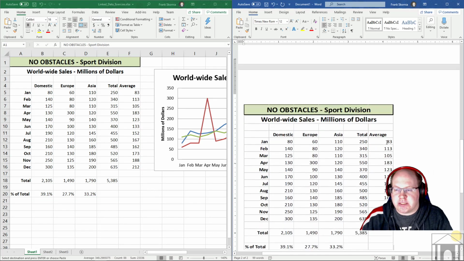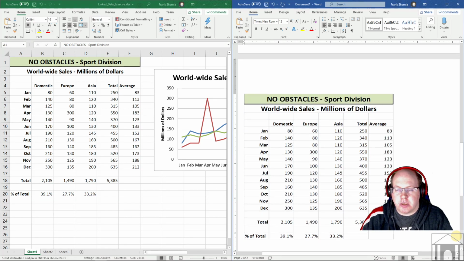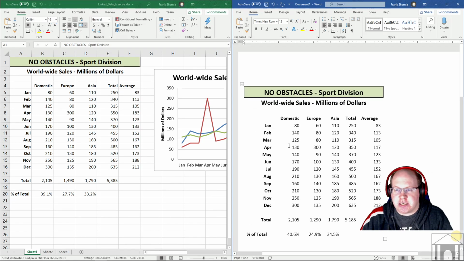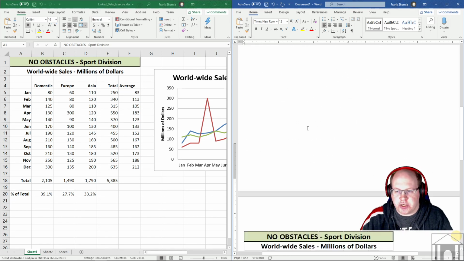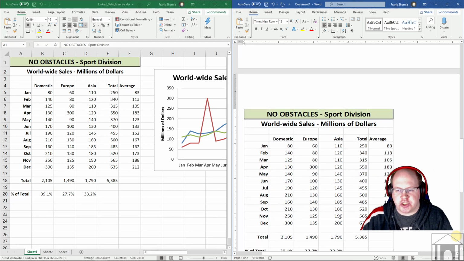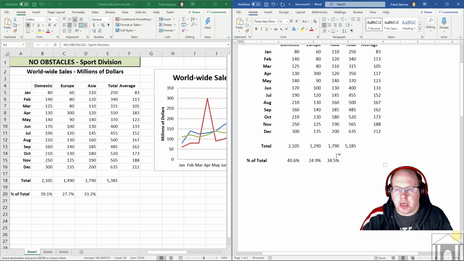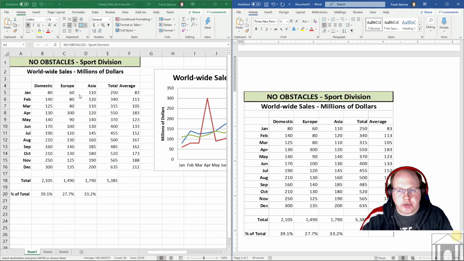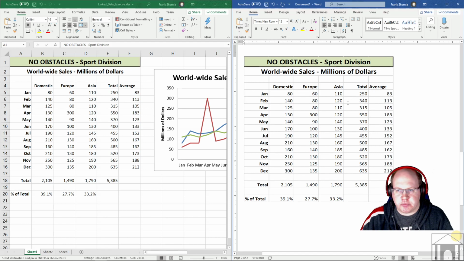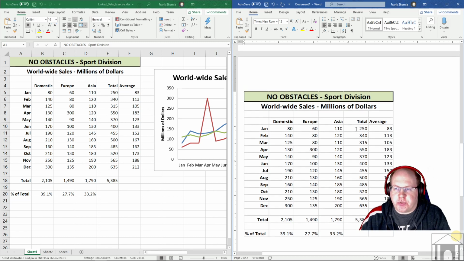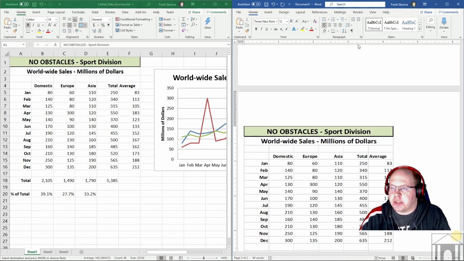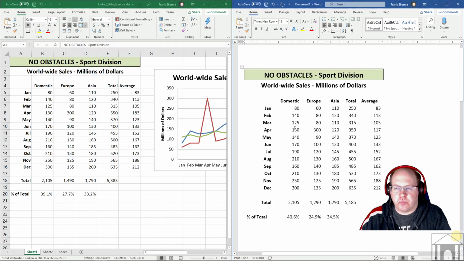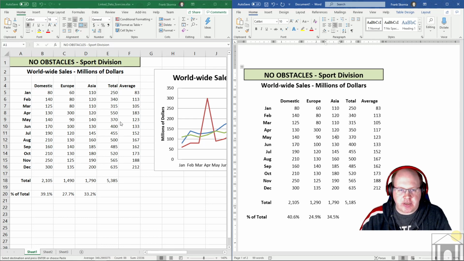And so what it does now is it's brought over the table from Excel. You can see it looks slightly different than the table we originally copied before. This one actually has the grid lines showing up in here. But for the most part, it looks pretty close to the one that I had over here in Excel originally. The difference between these two tables here in Word is, remember, the top one, the first one that I embedded, if I clicked, I could change the numbers here, and they didn't affect Excel.